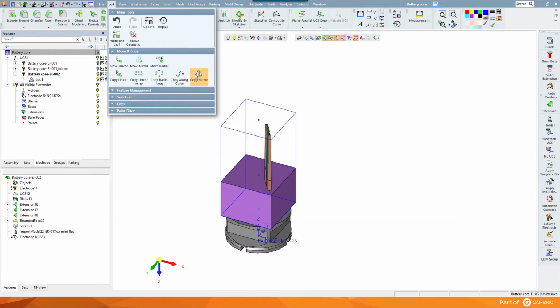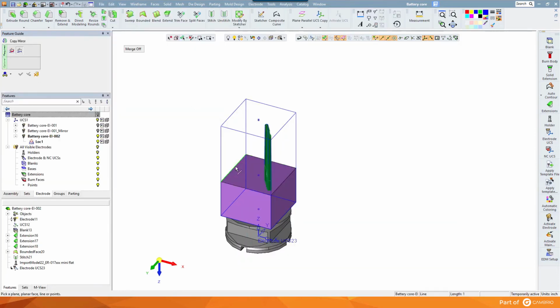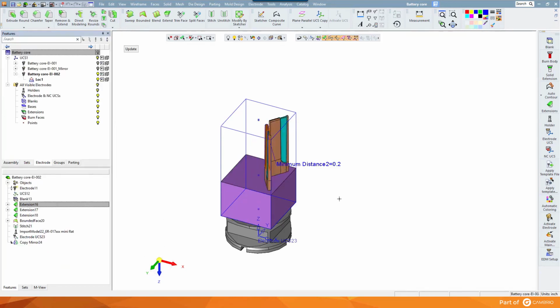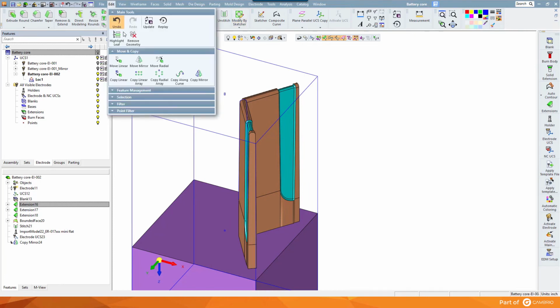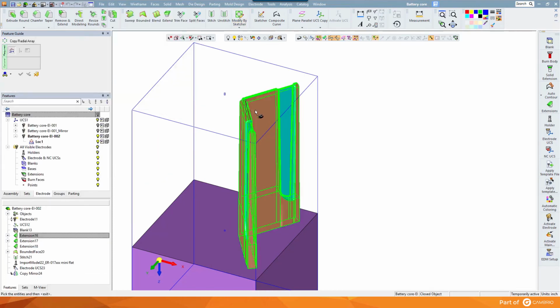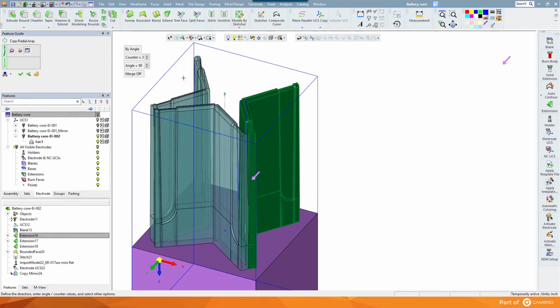Let's mirror the geometry. Then I'll adjust the length of the first extension so the copies intersect. Next, I'll create a radial copy and remove the unnecessary notch.